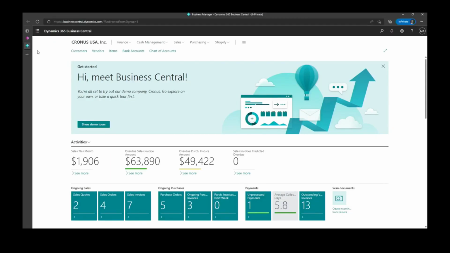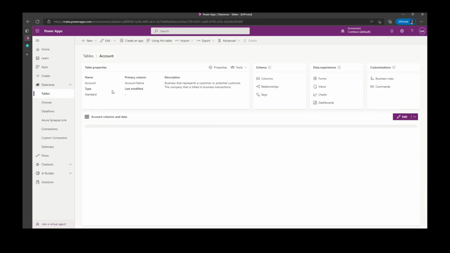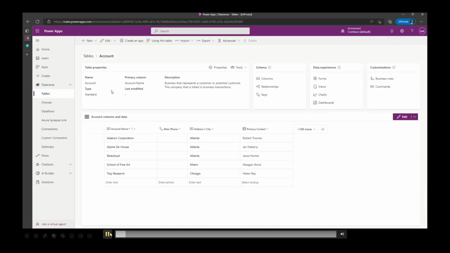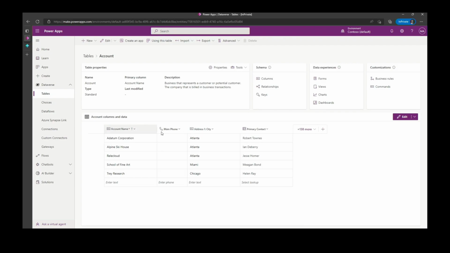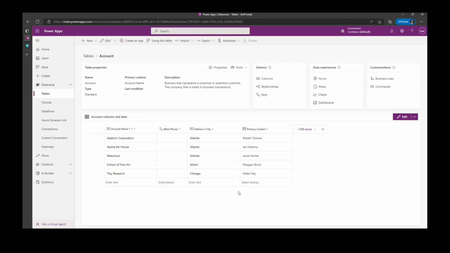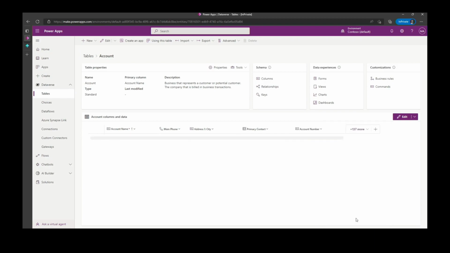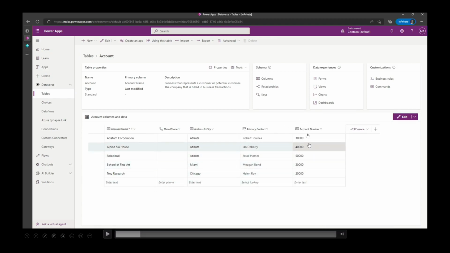So I will start by going to Power Apps, to the Dataverse, and to my account table. And you can notice I have already populated some data. As I mentioned, it can be a sync solution or some flow. And on top of it, I have also added the account number. So we need to have some sort of a primary key that we're going to use for searching or filtering the sales credit memo. So I'm using the account number. In this case, you can see it here.